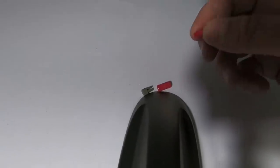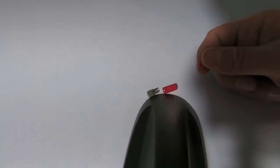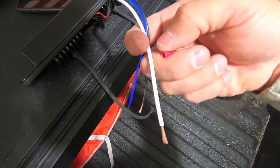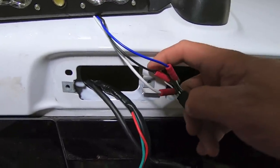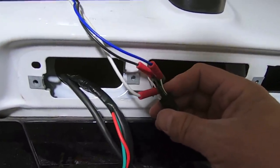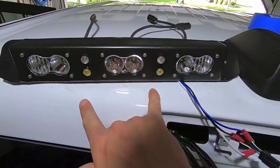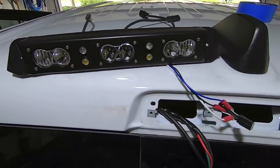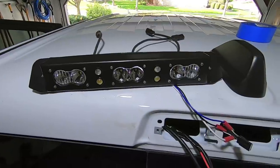I like Posi-Taps because they're a good solid fit but not permanent — I can pull the wire out or loosen the pin without destroying anything. I'm installing three: one for ground, one for the brake (white/green), and one for the cargo lamp (white/tan). The blue wire taps into white-with-green, the black taps into one of the factory grounds, and the white taps into white-with-tan. Let's plug the battery back in temporarily and test everything before we go further — I don't want to button everything up and find a loose connection.